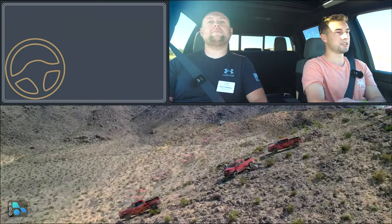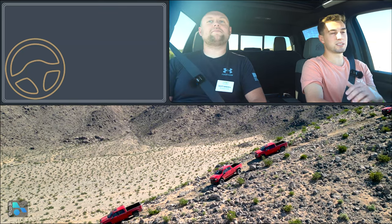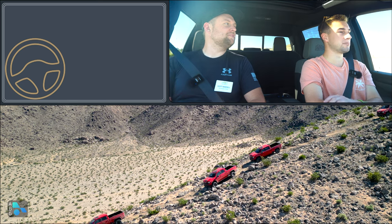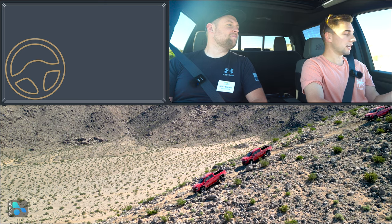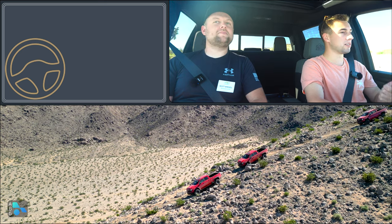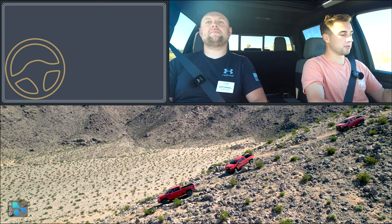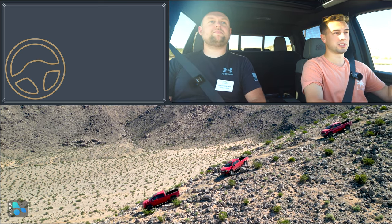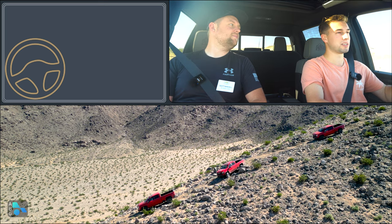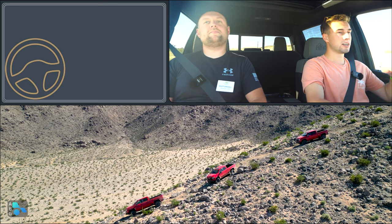Getting into this truck, it just has such a menacing presence to it, right? It's got this nice red paint. It's huge. Black accents, massive tires, these mirrors that I don't think I've ever seen a bigger mirror. And they're power retractable. You press a button and they go in and out. Real nice, adjustable inside. We got two position memory here on the driver's side. Adaptive cruise control. All the amenities that would make a truck the most comfortable to drive on a long distance are in this truck. This is an optioned out interior. This is an optioned out truck. So you're not going to get much better than this.